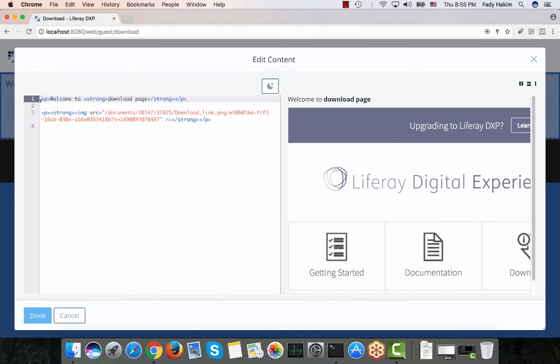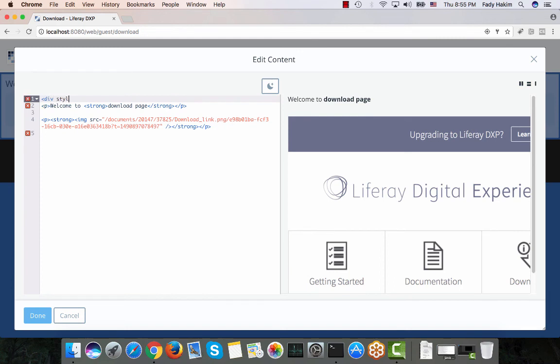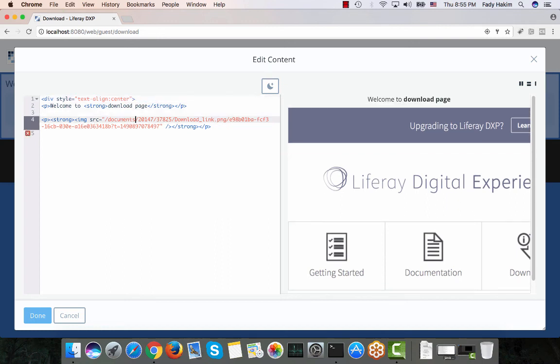So let's say I want to centralize this content, so I can just add here some code, write div style equal text-align center, and now I'm going to add the other div on the bottom here. By doing this, as you can see, everything got centralized. I can also change colors, change anything. So if I came to the bold part here and wrote, for example, style equal color red, as you can see, immediately got reflected and changed the color to red. If I add green, immediately got changed to green.